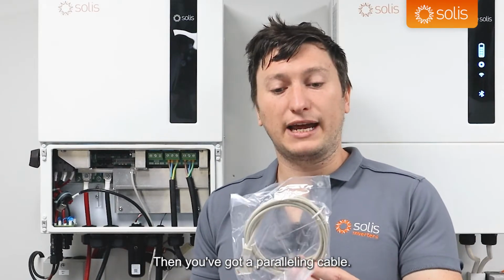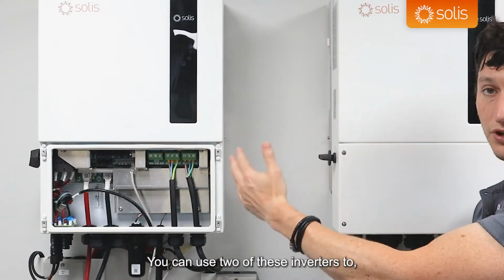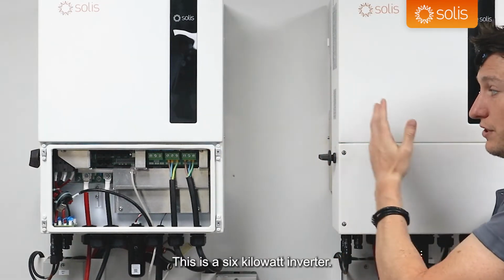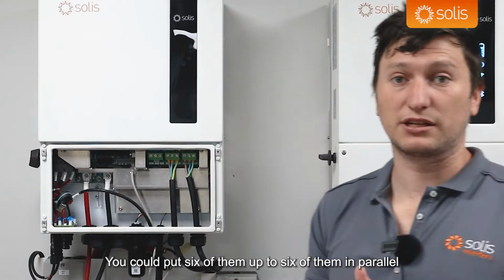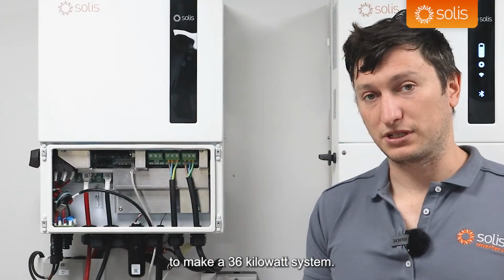Then you've got a paralleling cable. So these inverters can be paralleled. You can use 2 of these inverters to, for example, make a 12 kilowatt system. This is a 6 kilowatt inverter. You could put 2 of them together to make a 12 kilowatt system. You could put up to 6 of them in parallel to make a 36 kilowatt system.